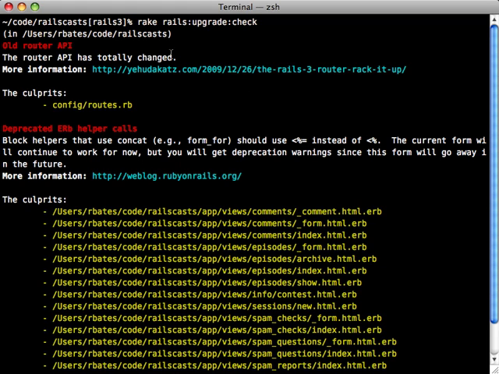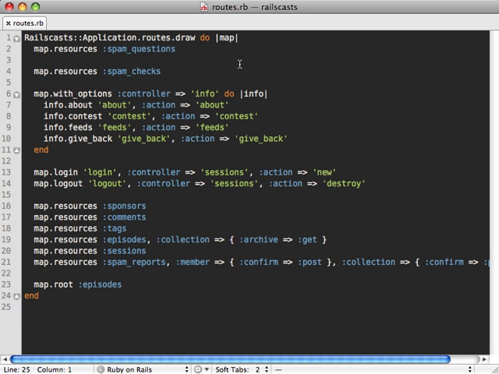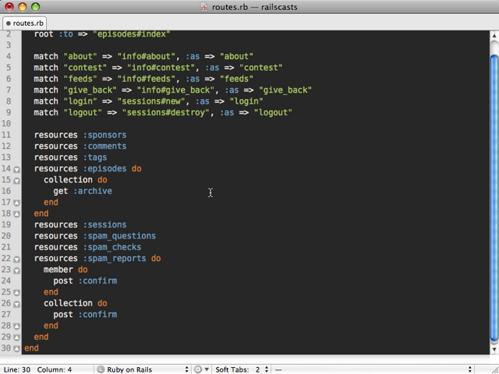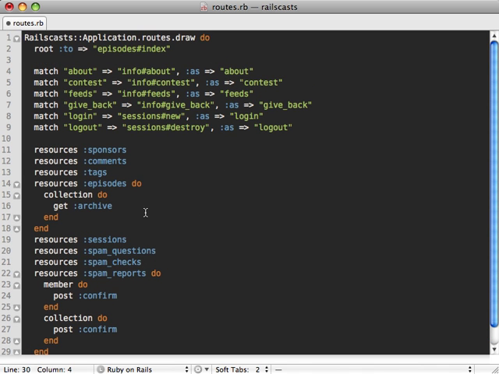So next, going down our list, once we fix our named scopes, is routing. Now, I believe the Rails upgrade plugin does provide a rake task for helping translate the old route file, but I prefer to do it manually because it gives me a chance to really clean things up. So here's what our old routes look like. I covered the new syntax in detail in episode number 203, so I won't go over them here. I'll just paste in the new code here for what the new routes might look like.